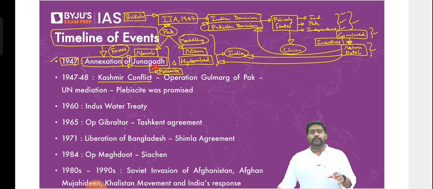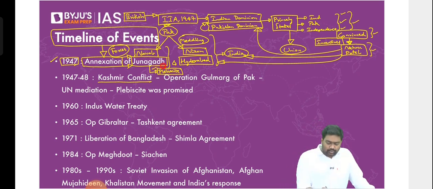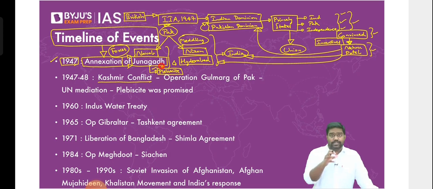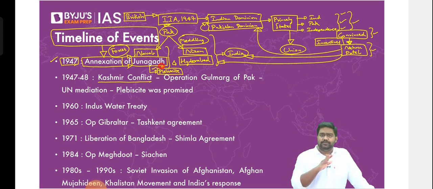So as India surrounded Junagadh and the Nawab fled, we even held a plebiscite to ensure that there was legal legitimacy for India's annexation of Junagadh. We held a plebiscite and the majority of the people voted in favor of India. Is that clear? Then with regard to Hyderabad, the Nizam was refusing to merge with India. He refused to surrender. All the talks failed, the concessions, the incentives offered also failed. Finally, India had to use armed action, and India carried out Operation Polo to annex Hyderabad.